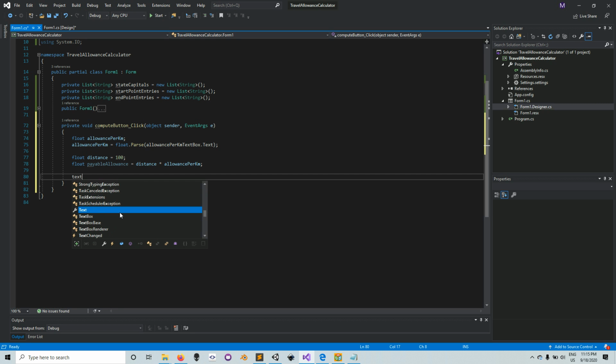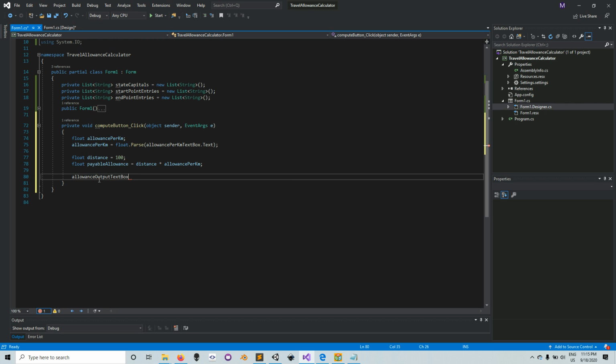I'll just type text box, and in here I can see all the options for text box, and I can look for the one I'm looking for. I know I'm looking for the allowanceOutputTextBox. So that's just another handy way. I want to show you that Visual Studio also gives you this option.